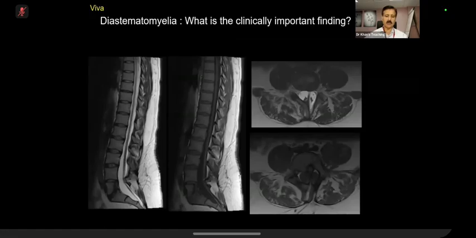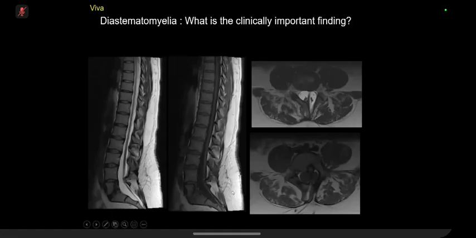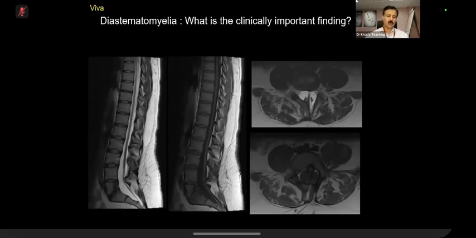So what is the clinically important finding here, candidate 3? So the tethered cord, which you're concerned about. Excellent. So diastematomyelia can be associated with a tethered cord. If you look carefully, look here. This is the distalmost portion of the filum, and it has a high signal here. This high signal is beautifully seen on an axial T1 weighted sequence. This is a lipoma. A lipoma or a fibrolipoma here is also considered an incidental finding.